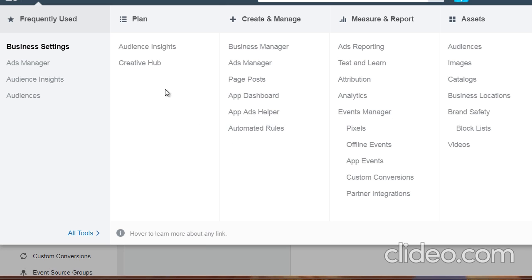So most of you will typically use Ads Manager, audiences. So you can create custom audiences, which basically means you can create segments of people, maybe that visited your page, or you create a different audience of people who purchased your product, or people that visited the add to cart but did not purchase. And then you could perhaps show a retargeting ad to them and things like that. So this is kind of just a glimpse of why Business Manager is so important.